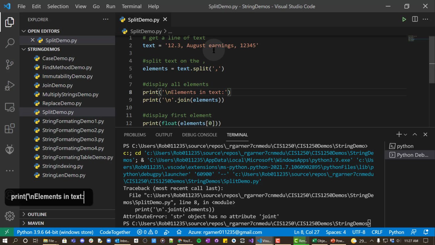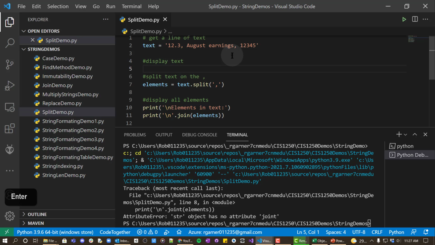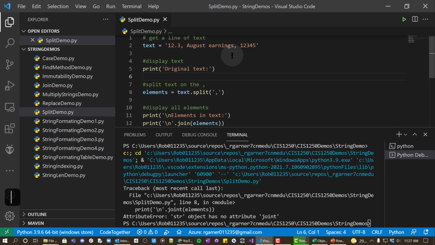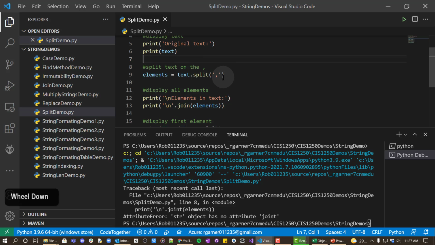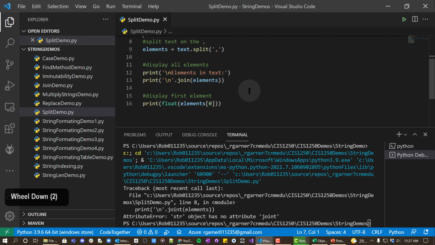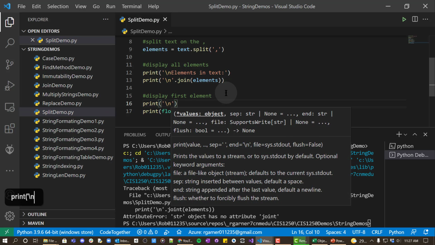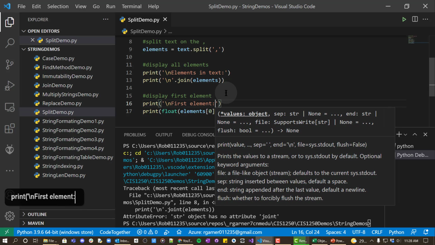And then maybe here we'll display text. And then here we will print, and let's give that a try.